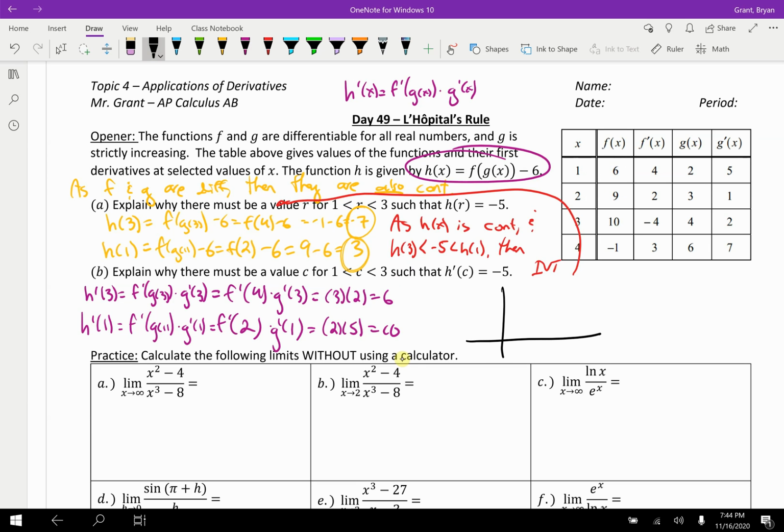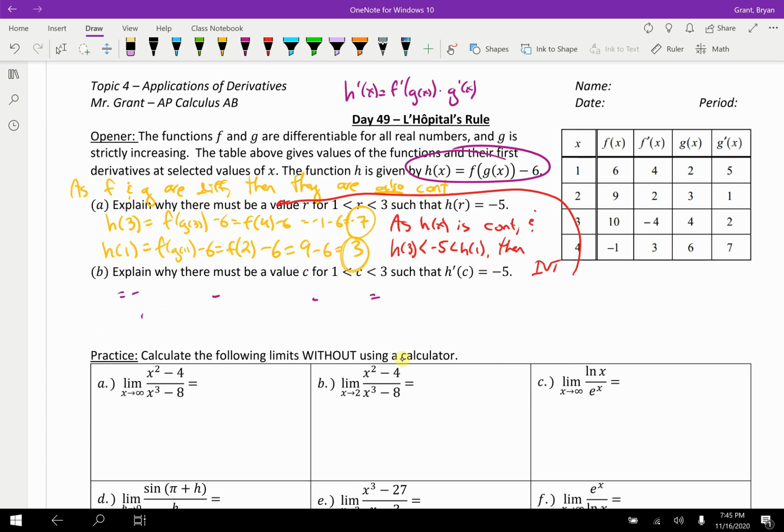And I'll draw you a cute little picture. Here's 1, here's 3, we had 1 comma 6, and here's 10. So we had 1 comma 10 and 3 comma 6. And negative 5 is way down here, just hanging out. So you could say, well, duh, if you connect these two, clearly negative 5 is not between. And then we'd say, well, wait, why is it linear? Couldn't the graph go like this? And it certainly could, because all the IVT guarantees is that every value from 6 to 10, so this part, must occur. So that all has to happen. It is not guaranteed that there won't be more that happens. So either way, though, the IVT does not work here.